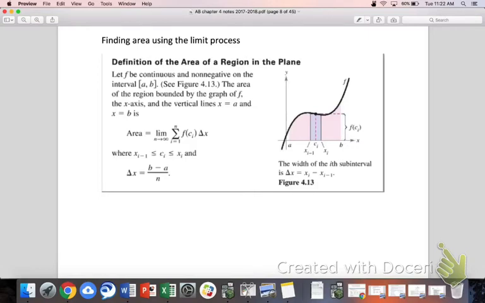The oldest evidence of some civilization doing this is actually in China, well before the time of Christ. There's evidence of people trying to find the area under a curve using rectangles or triangles or trapezoids or some kind of geometric shape to approximate the area. So it's a very, very old problem. And we get to stand on the shoulders of these mathematicians from the past and say, hey, we know how to do this. Doesn't mean that it's easy, but I'm thankful that they were able to figure some of these things out for us, that we can just retrace their steps a little bit.